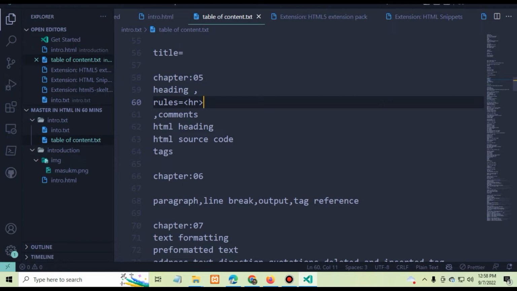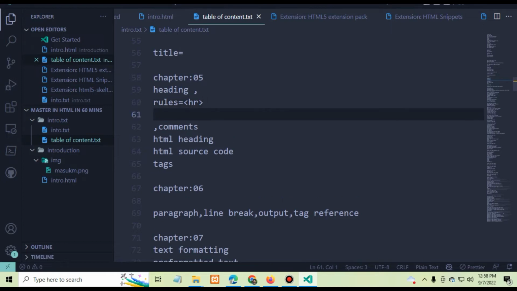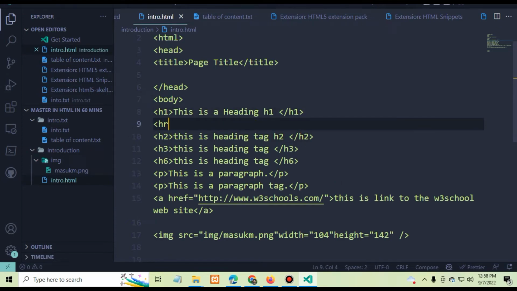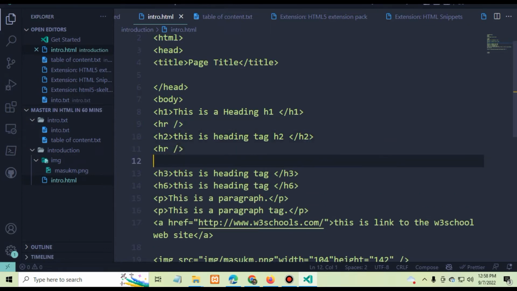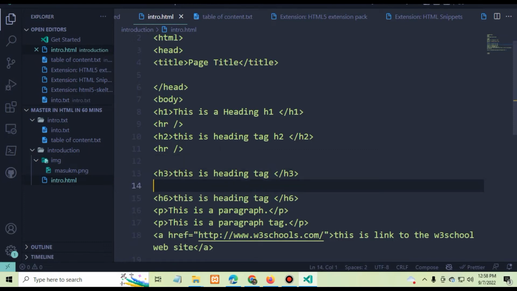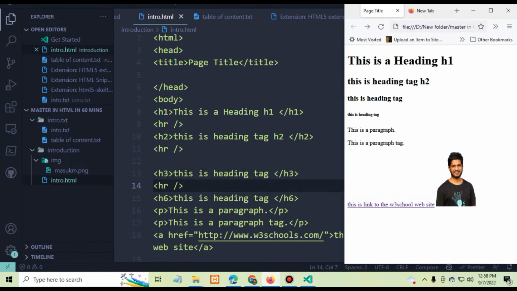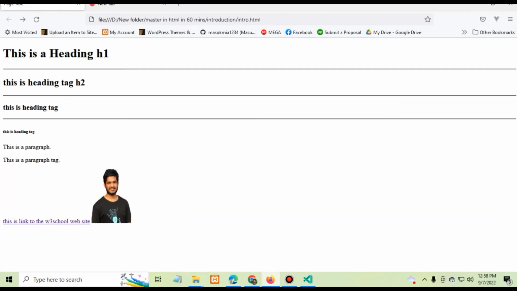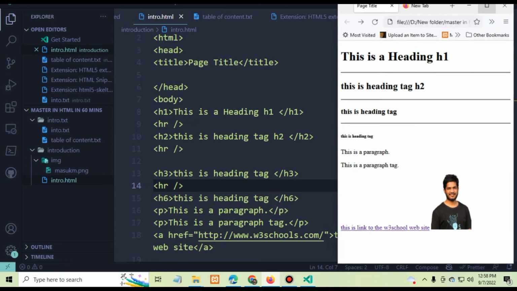Okay, this is the HR tag, and now I'll come back to the code and use this HR tag, and maybe use this closing tag, just copy this and paste it here, for every single line. Come back to the browser and refresh it, and then you will see that this is the horizontal rule. Okay guys, I hope you'll better understand from this example.